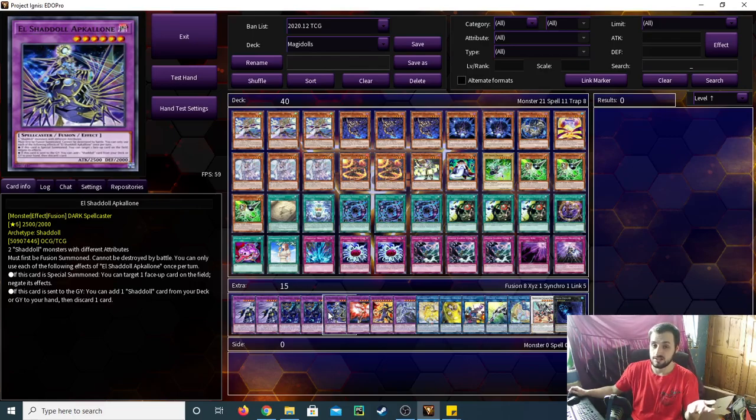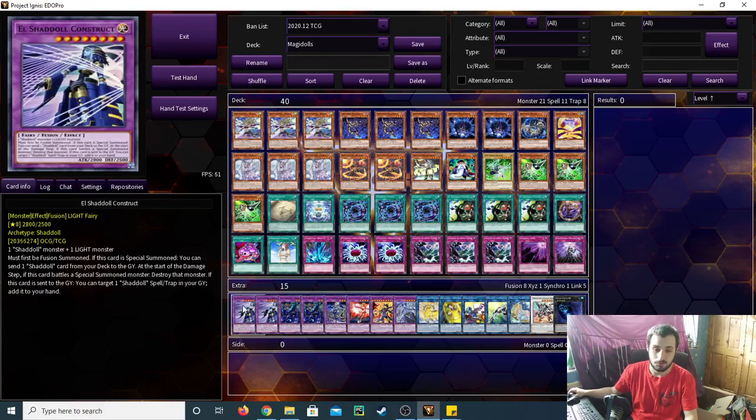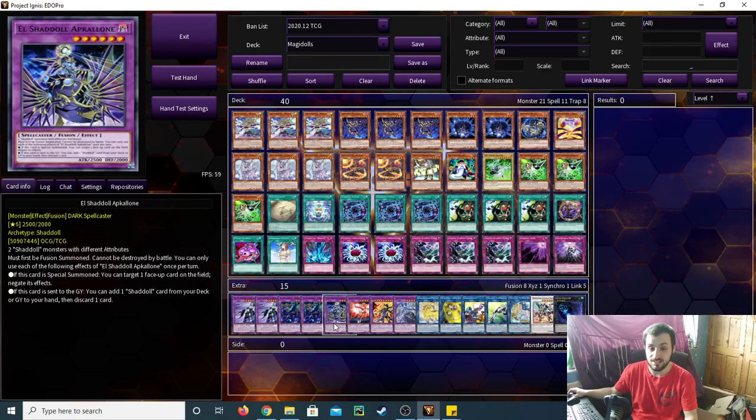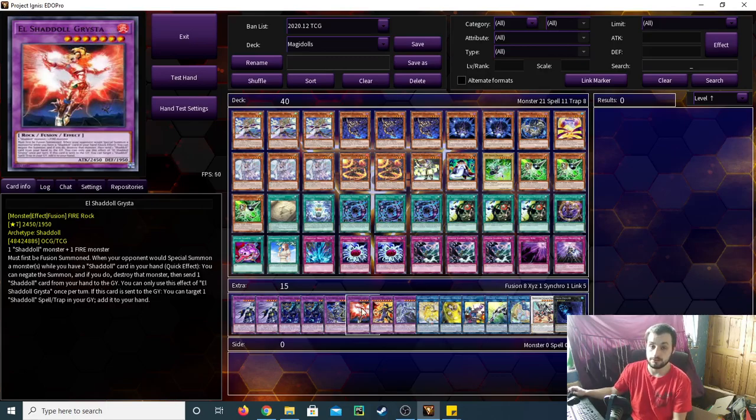Just negate the effects. It's probably the weakest of the four, sorry, we'll get into Greaster, but still has its moments. Greaster, I really like Greaster. Personally, I think it locks you out of the extra deck.